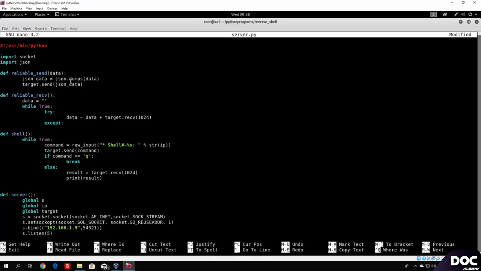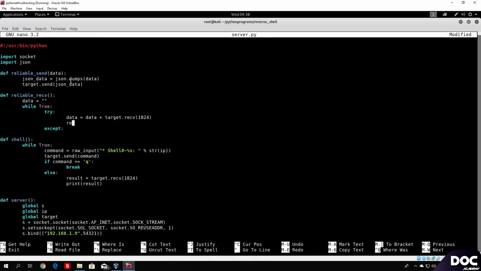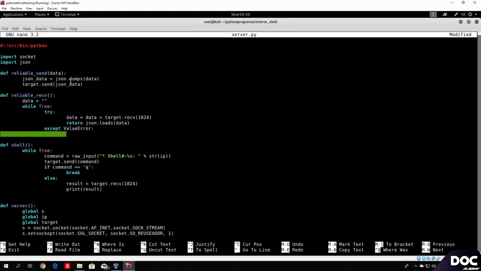We close the brackets, and we want to return the json.loads function, which is a function in the JSON library, on the data that we received. In any other case, or if we get an error, we want to use except ValueError. Let me write this and I will explain what this means. We want to continue the process.